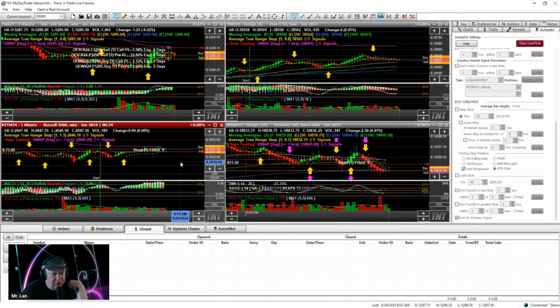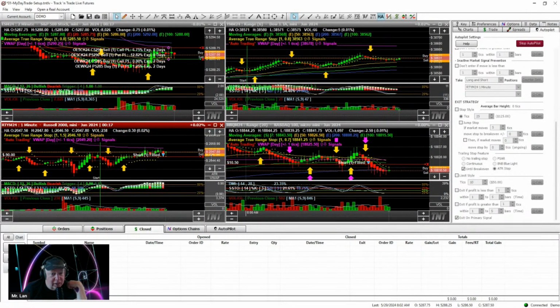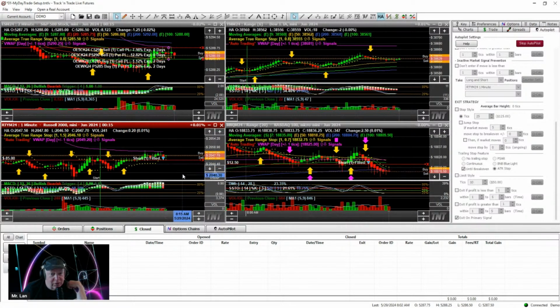You're going to take $380 off on that one, if it ever hits it. Oh, look at the Russell. Russell's going to go back up and cross the VWAP and take us for a hit. Is it? We don't know. Nobody knows. That's why you turn it on.